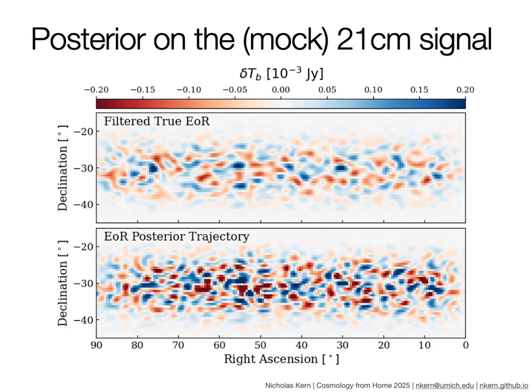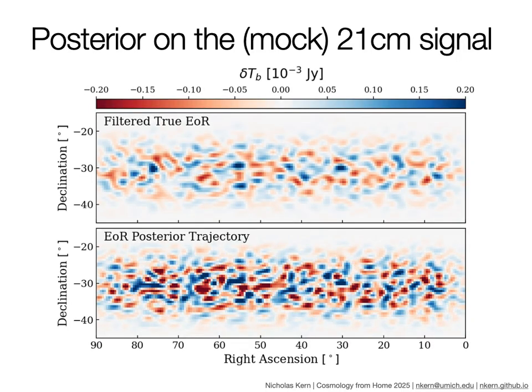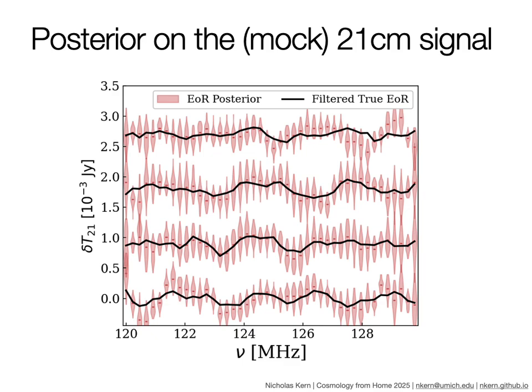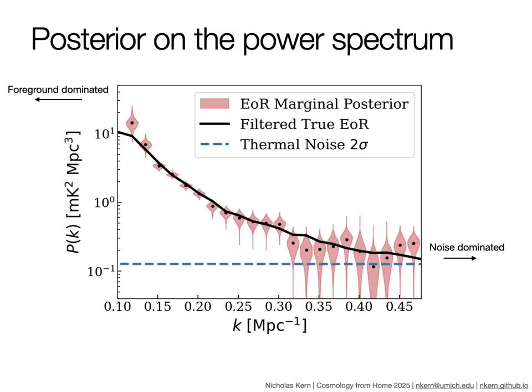But it's hard to see exactly the consistency with the true model, so we can show that here. These are skewers through that line of sight, and what you're seeing here is that the posterior, shown in red, is a pretty good description of the underlying truth model in the data in black. And so this really gets at the core of the framework: what we're doing is estimating the posterior at the field level, at the map level. So we're estimating it as a function of position and line of sight here. And this is different than other estimators that have done this simply in the power spectrum.